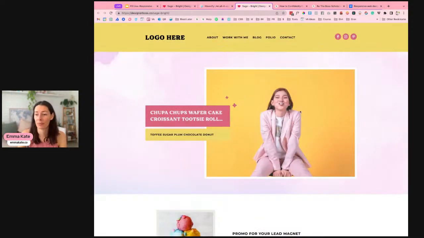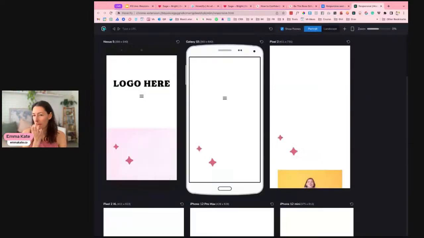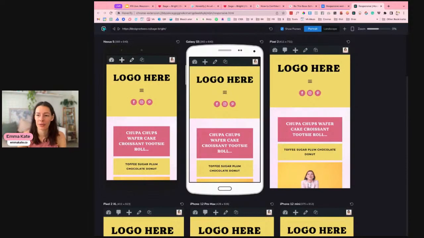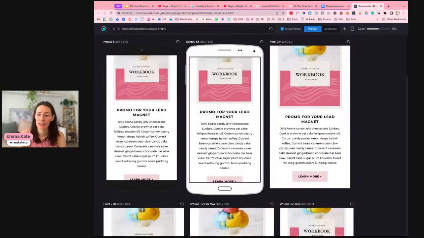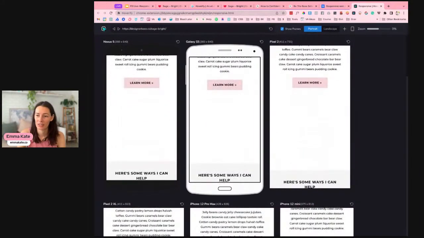So for example, let's look at this one. There's a Chrome extension up here. I'm just going to click on this, and then click on responsive. Just wait for that to load a bit. And what I might do is scroll through first so you can see. Rather than having to scroll through on every device separately, which is what I've had to do in the past, where you check on this screen size and then make it a bit bigger and check on that screen size, here you can just scroll through all at the same time, and you can see if anything's looking a little bit off.